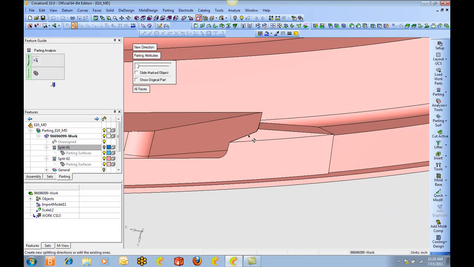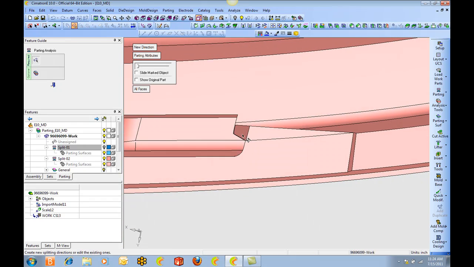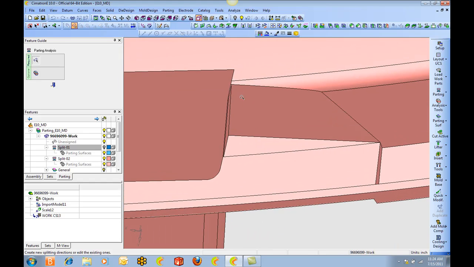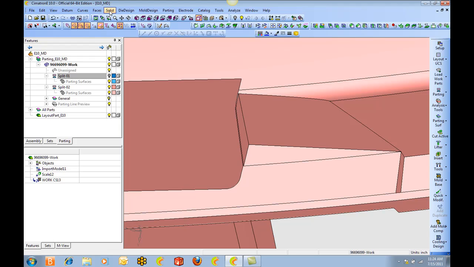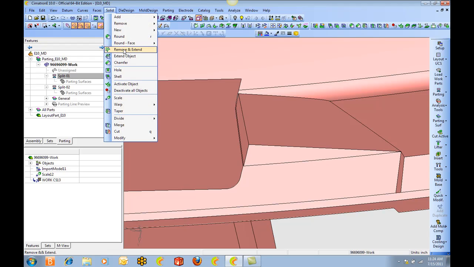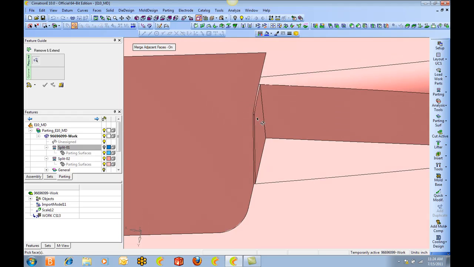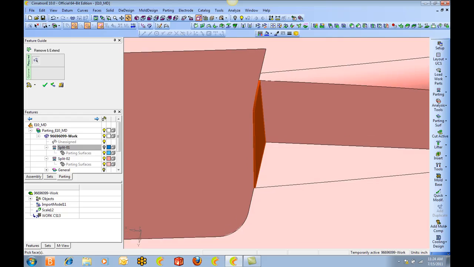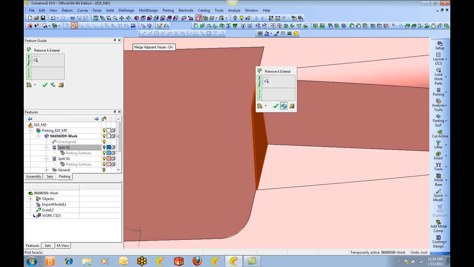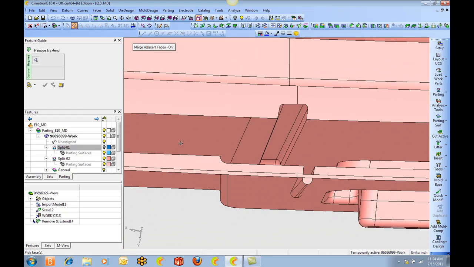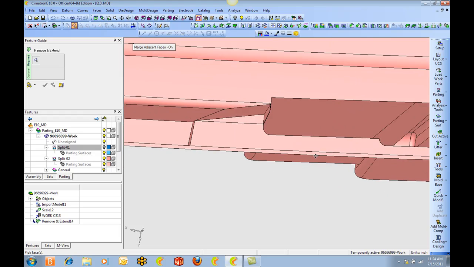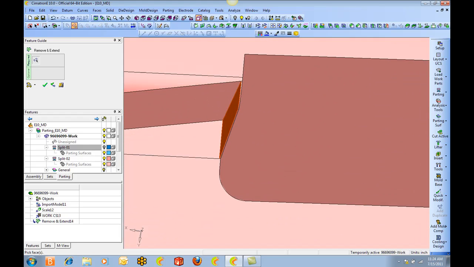Here's that sliver of steel condition. So we're going to want to get rid of that. I've got nice tools for that. Solid, remove and extend. What it really means is like delete this face, delete this face, delete this face, and then heal the solid. There we go. Also, I need it done here.